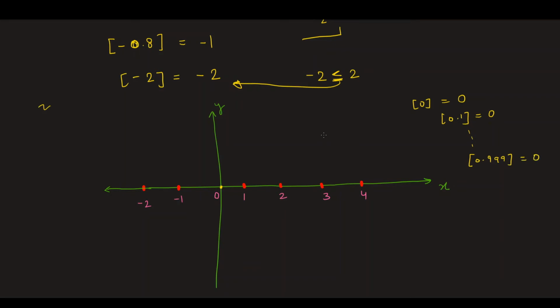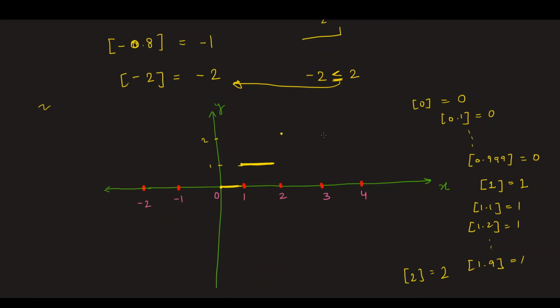But just at 1, it will be 1. So for 1, it will be 1. Till then it is 0, and gent of 1.1 is again 1, 1.2 is again 1, and till 1.9 it will again be 1. But the point you reach is 2, it becomes 2. So for 2 it will be 2, till then it will be 1.